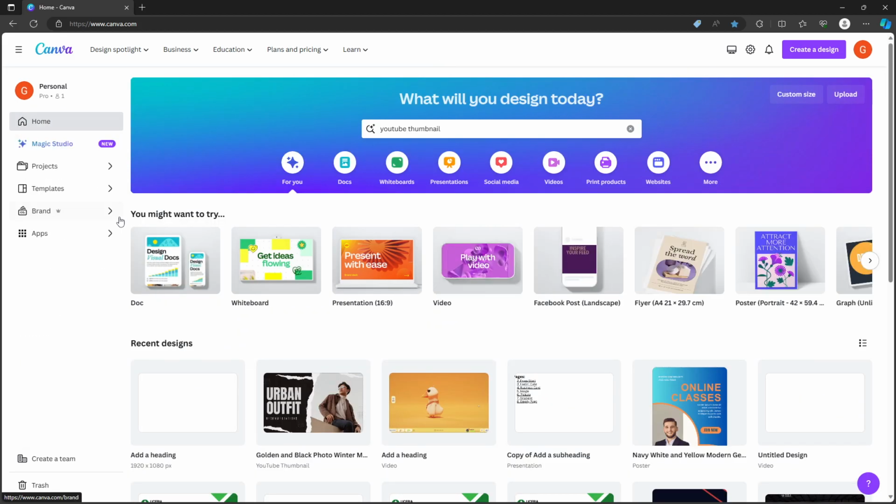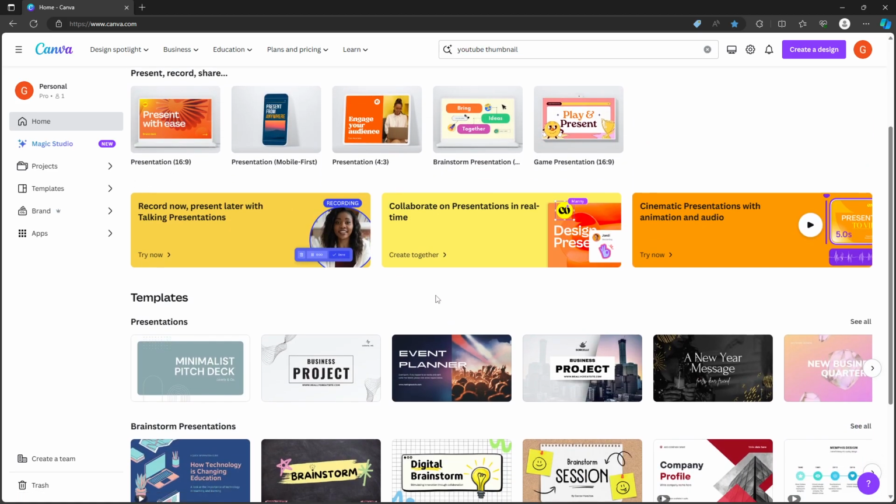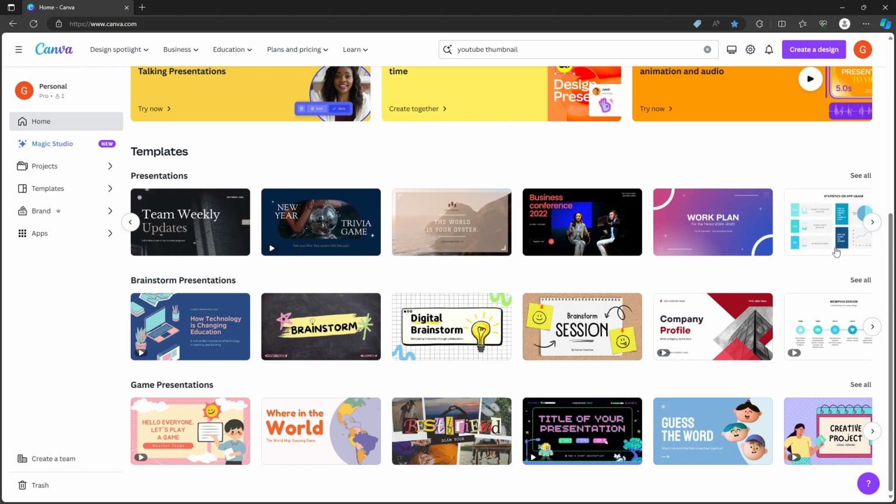You can also go back to home, and here at the top you have presentations icon over here, and if you click on it, then once again you will be redirected to the same page. But you can also scroll down to find some pre-made designs. And here we have some basic presentations, or more like general ones. You can also click on see all to find something more, or you can use this arrow to scroll through.